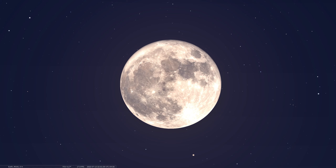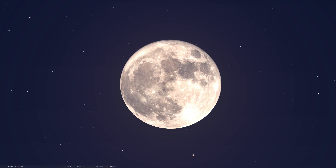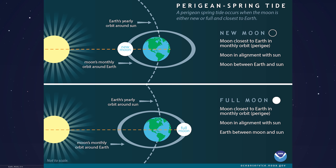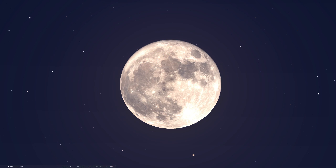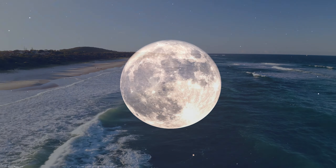A super moon is when the moon is a little closer to us near what's called perigee, or a perigee moon, and when it's full. So the moon will look a little bit bigger and a little bit brighter — though not by much, and it won't be noticeable for most people. On average a super moon is about 16% brighter and about 6% larger than a normal full moon. What may be more noticeable is that tides are a little bit stronger. The moon's gravitational pull along with the sun stretches out the earth and oceans, causing our tides, and during a perigee full moon this is accentuated — high tides will be a little higher and low tides a little bit lower.